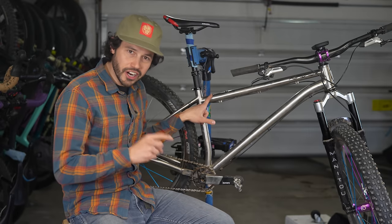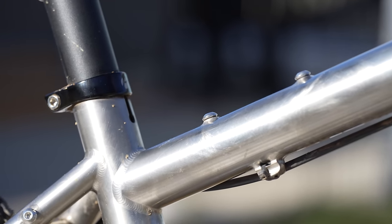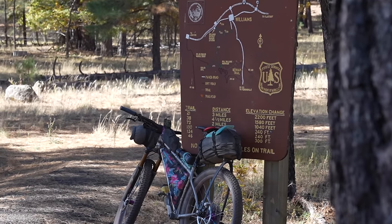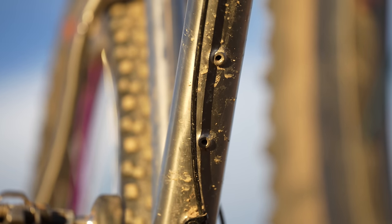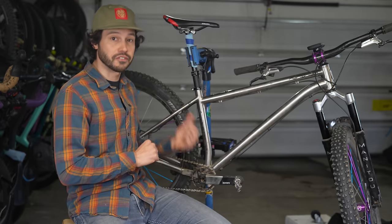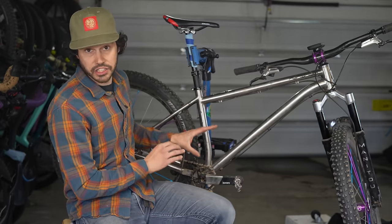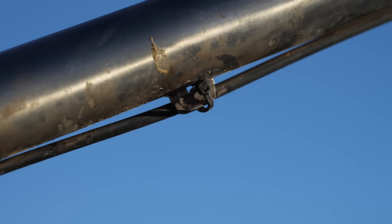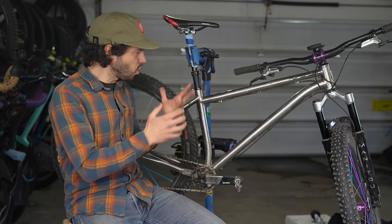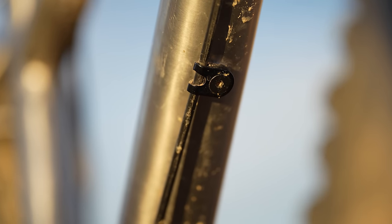The frame also comes with two rear mounts near the end of the top tube by the seat tube — the first time I've actually seen such mounts in this position, and I absolutely loved it. It offered secure water bottle storage, but I would love to see a pair of mounts near the head tube for direct mount top tube bags. The frame also comes with three pack mounts on the underneath side of the down tube. Despite only having two inside the main triangle on this pre-production frame, the final frame actually comes with five mounts on the inside of the down tube — a three pack and a two pack. It also comes with ISCG mounts for a bash guard, and except for the dropper post routing, the bike is fully externally routed. However, the position of these cable guides underneath the top tube has worn a little bit of a hole in my custom Curiosity frame bag, so I wouldn't mind seeing guides that are perhaps less pointy.